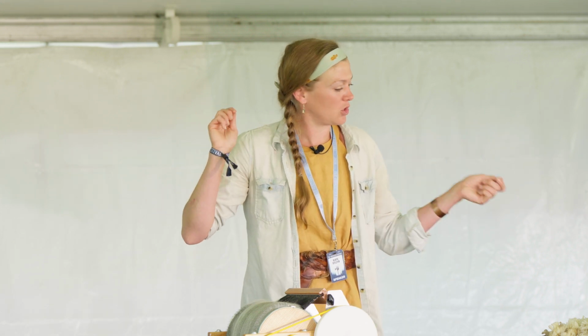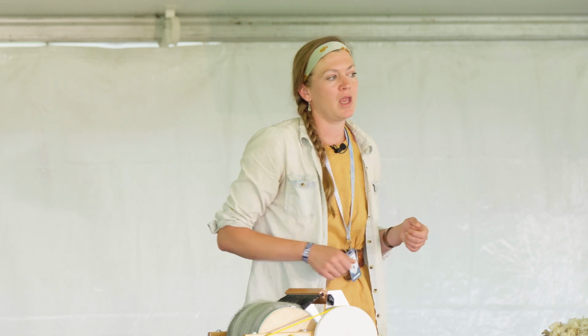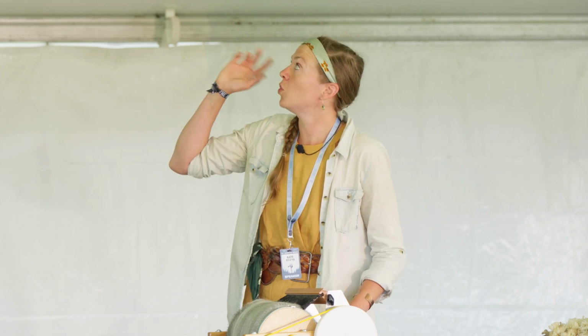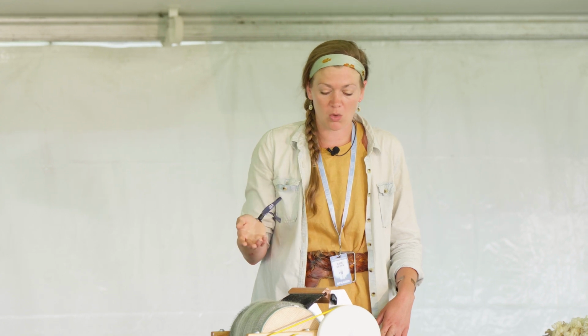But if we're going to the polar opposite ends of the spectrum, your worsted yarn is going to be made from what's called combed top. So combed, think brushing, combs, right? Everything is getting parallel. Woolen yarn, a true woolen, is going to be made from carded wool.